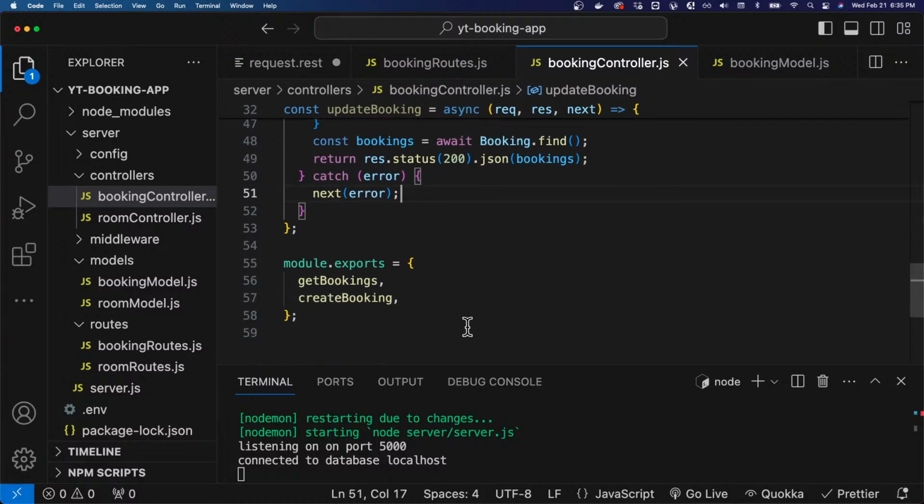Okay, so let's also update booking like that.